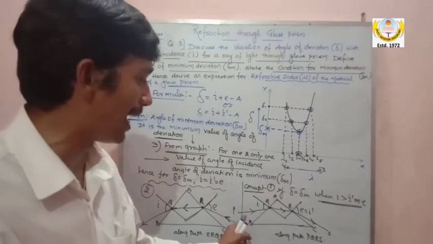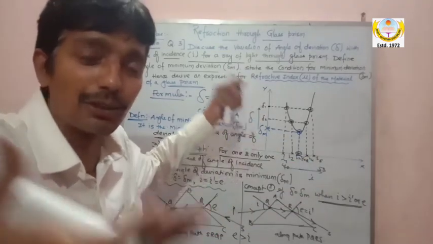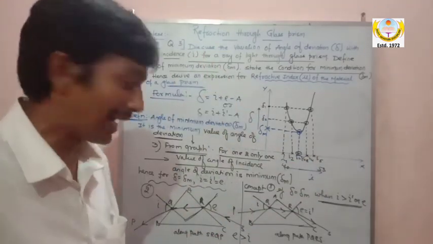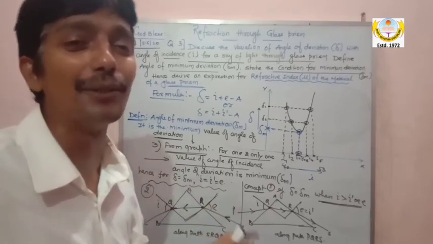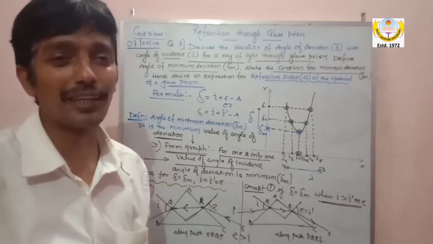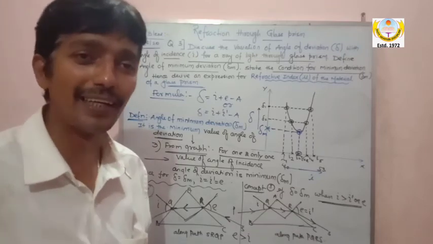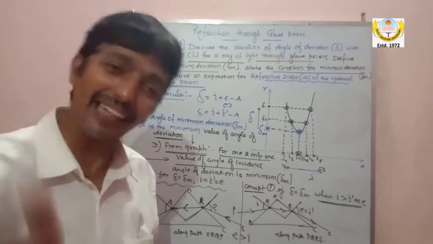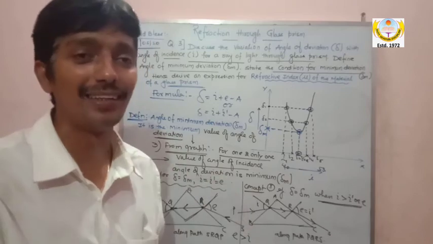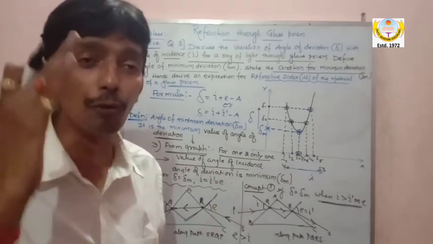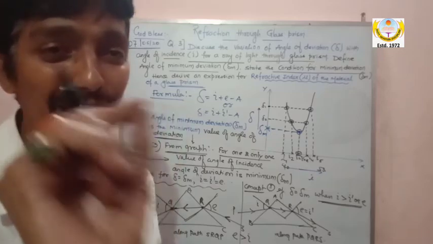Because along one path PQRS I took I greater than E. I assumed that at that time delta is minimum. But if I change the path, SRQP, then sir, E becomes greater than I. So sir, that's a contradiction. And therefore sir, neither I greater than E nor E greater than I will remain. I and E must be equal to fulfill the principle of reversibility.